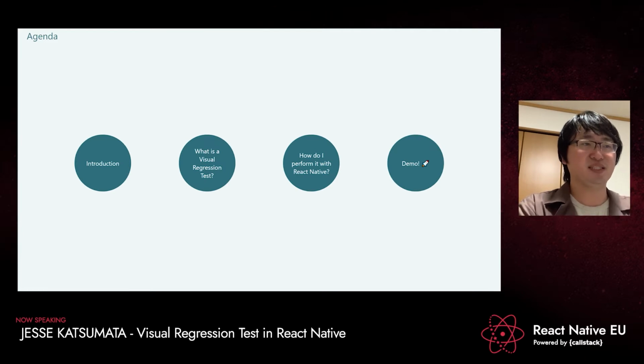Here's our agenda for this session. First, I'll be giving a little introduction of myself. Then I'll be going through what visual regression test is all about and how it can be performed on a React Native project. Then I will conclude this session by showing an actual demo of visual regression test using a tool called RegSuit. Hopefully that sounds interesting to you. Let's get started.